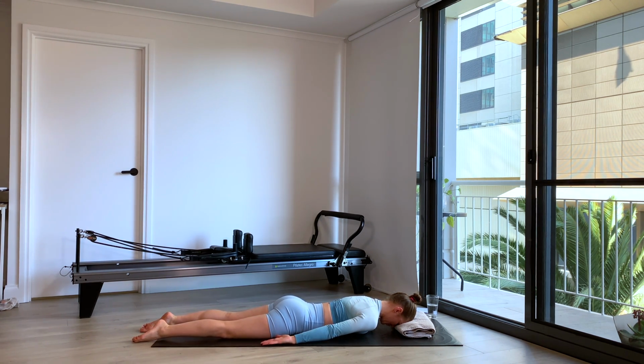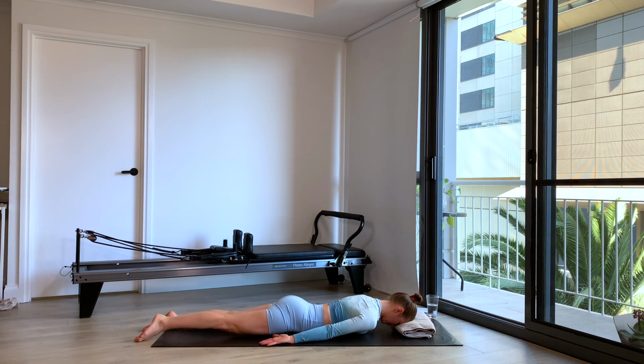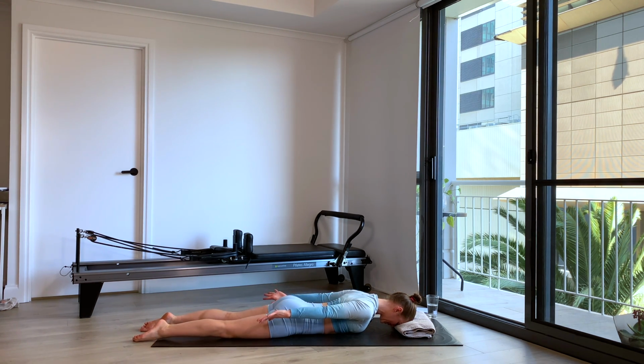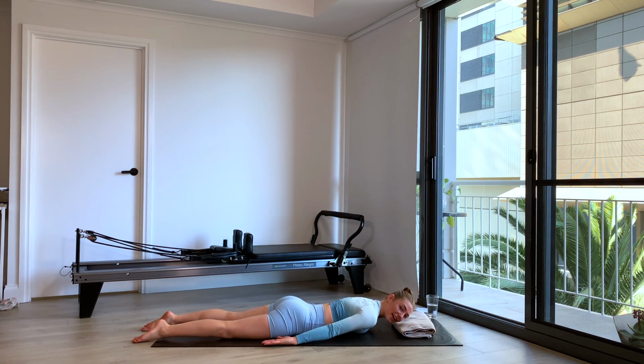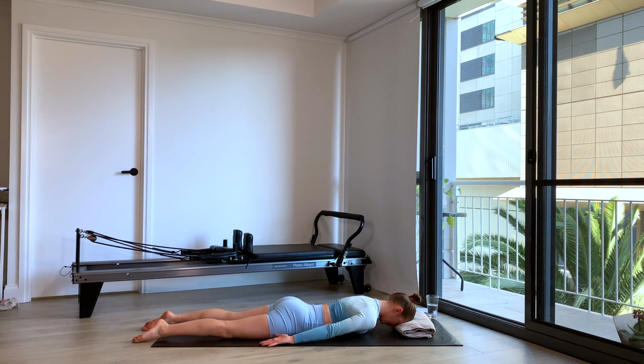So we initiate that movement through your shoulder blades. Keep your head resting down and floating those arms off. Good. So pinch the shoulders, float those arms, reach those fingertips, and release. We've got your chin pulling up into your head, almost like you're giving yourself a double chin here. If this is feeling okay, we're going to take the head and float it off your towel or off your mat. So squeeze the shoulders, float the head just an inch off, reaching those arms long, and release.